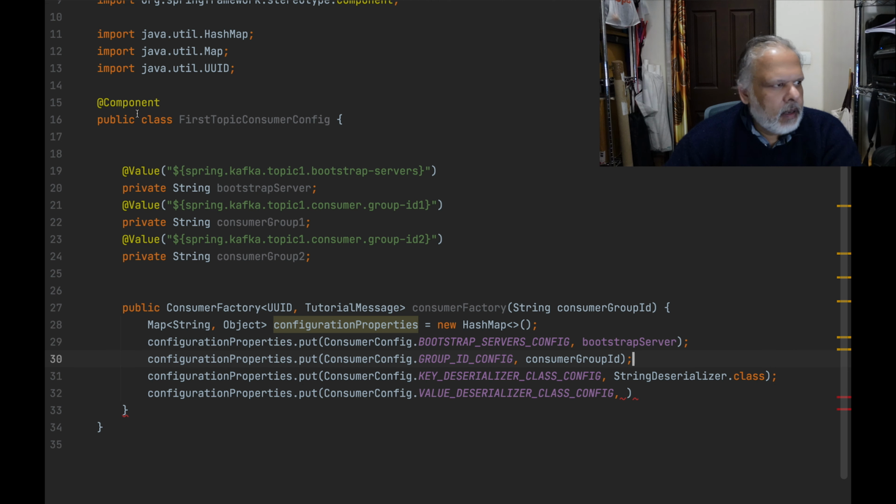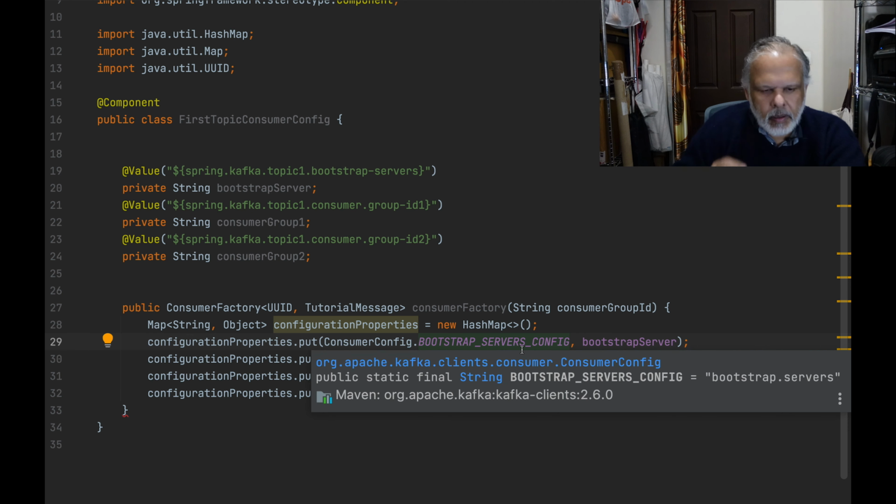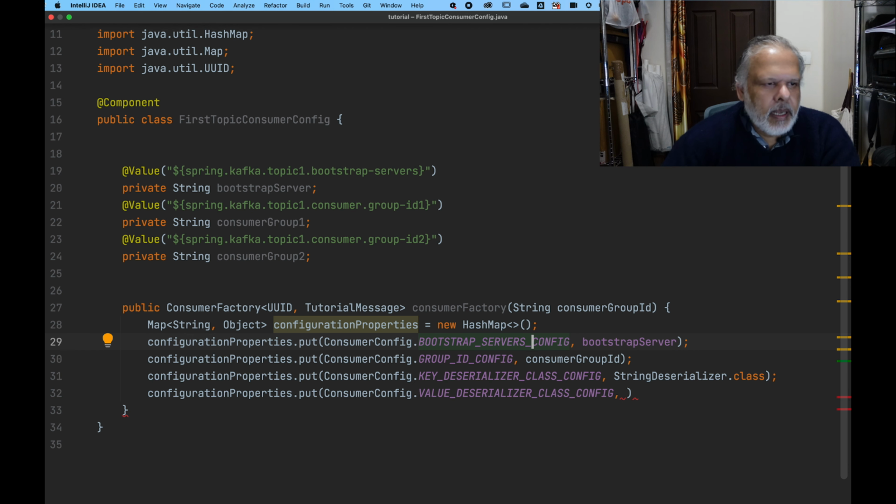So let's define a deserializer for our class that we just defined.